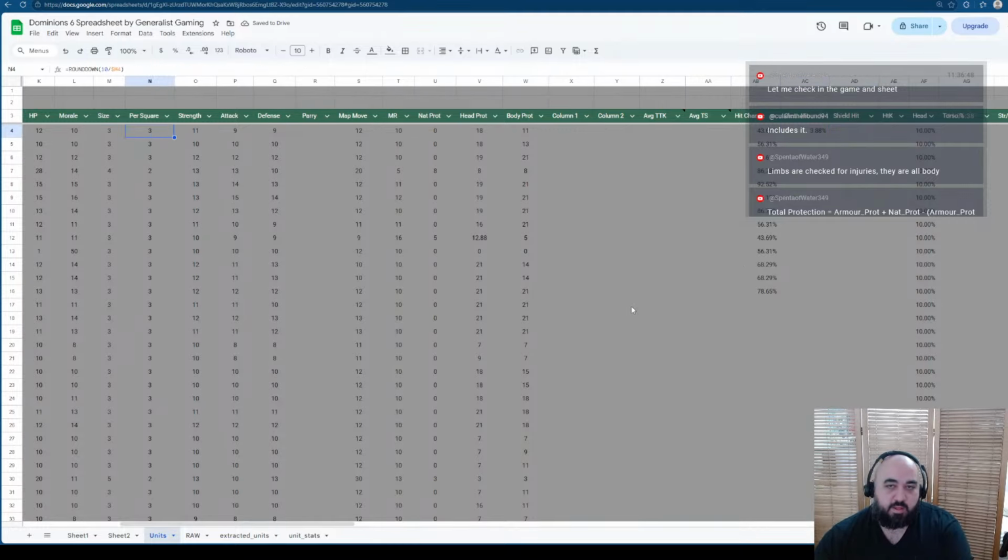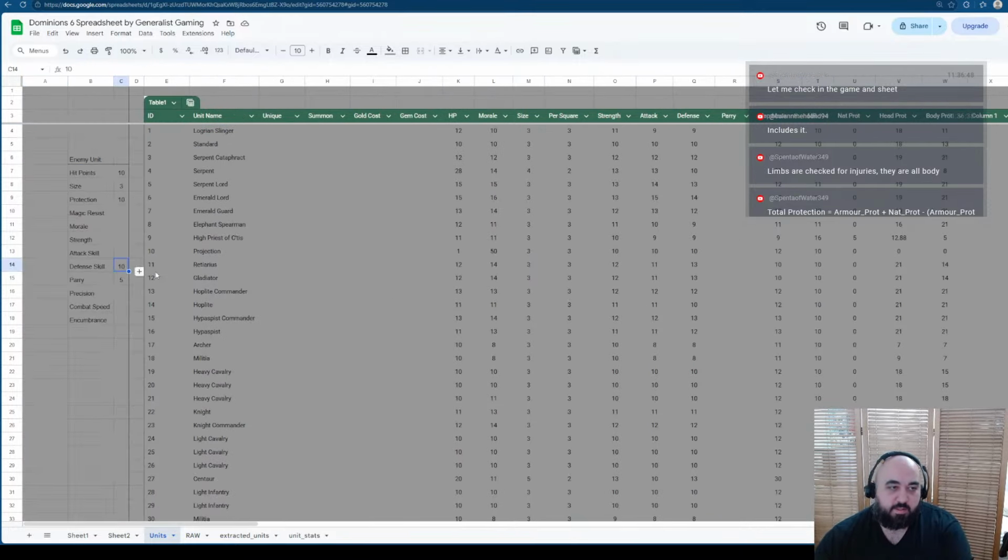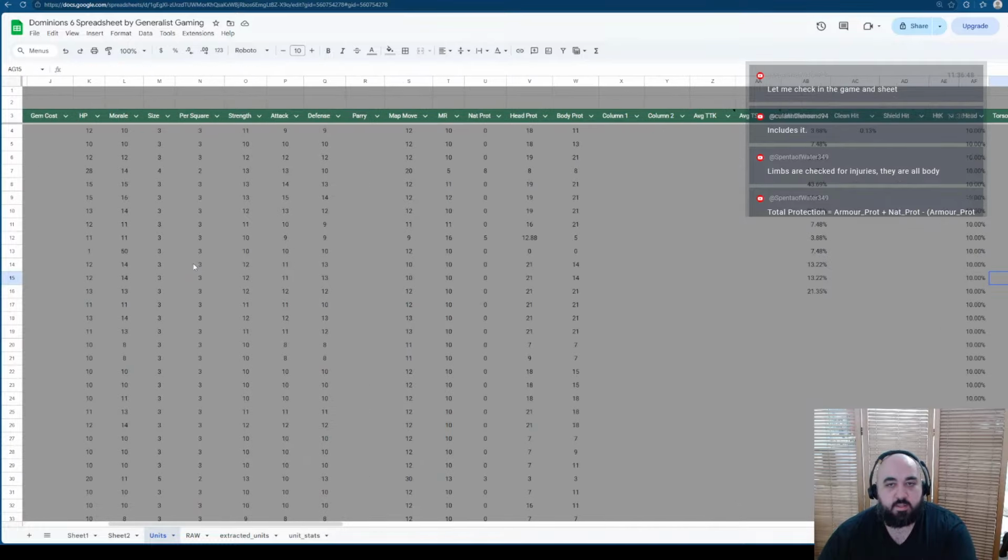If we have something that has 15 defense and has 5 of that from the shield, we're doing the calculation for a clean hit.